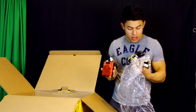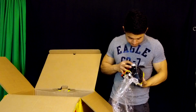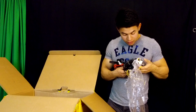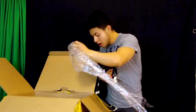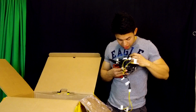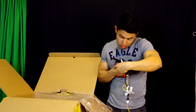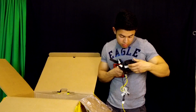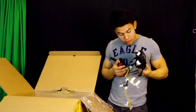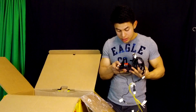It breaks a lot of stuff, guys, that I really don't know where it goes, and I really don't know where to hook it up, so I'm gonna have to find out. There is no instructions, but there's a box with a lot of different plugins. Glove, arc reactor. So pretty much this, I gotta hook it up and see how it goes.